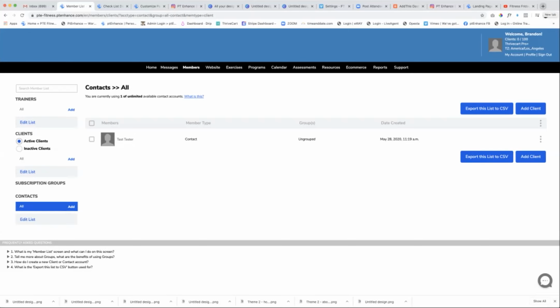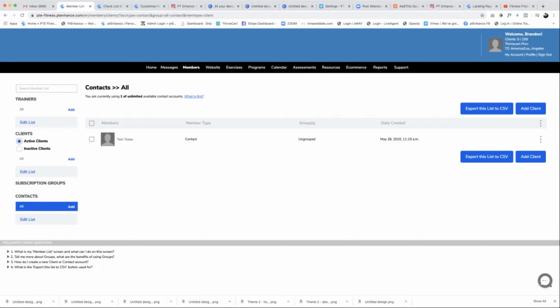Yeah, so the best way to do that, if you guys want to do any type of search engine optimization, you'll notice when you sign up for PT Enhance, we give you a subdomain. What a subdomain is, obviously, you're going to have a .ptenhance.com. You don't have to go out and get a custom domain from GoDaddy or Namecheap or some domain provider. We do that for a reason. We have trainers that when they first come on, they don't know how to set up domains. They've never done it before. So we wanted to give them an opportunity to actually have a marketing website live right when they sign up.